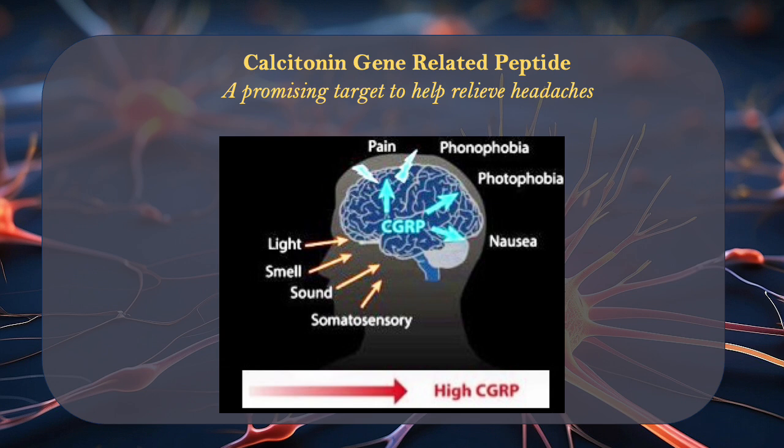There's emerging research that suggests that calcitonin gene-related peptide is a promising target for the relief of headaches, including migraine. There are a lot of drugs in the pipeline currently in various stages of development that are designed to reduce the concentration of or the effectiveness of calcitonin gene-related peptide in this trigeminal system of the headache circuit. Thus, calcitonin gene-related peptide, and particularly methods that can reduce its expression, are very promising targets for the treatment of head pain.